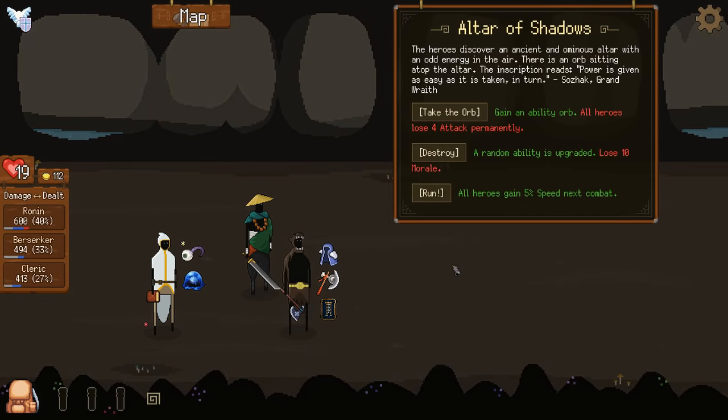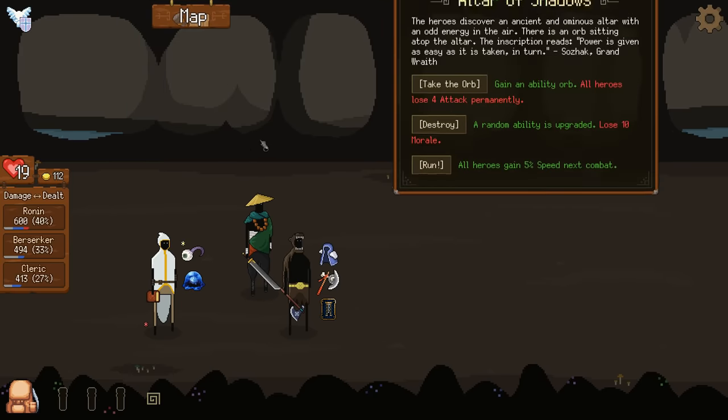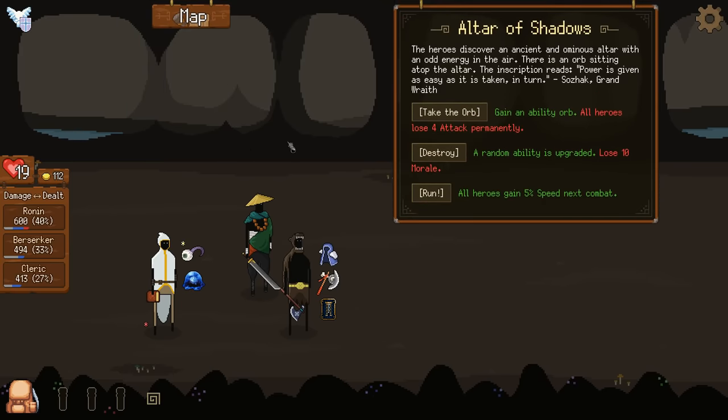Gain an ability orb. All heroes lose 4 attack. A random ability is upgraded. Lose 10 morale. What is our next fight? Could it be an elite? New. 10 morale.